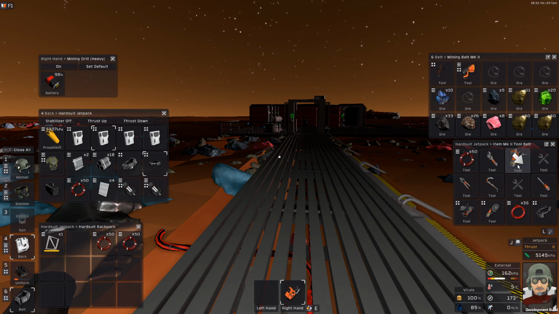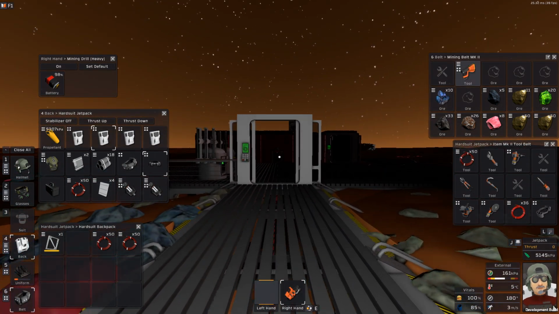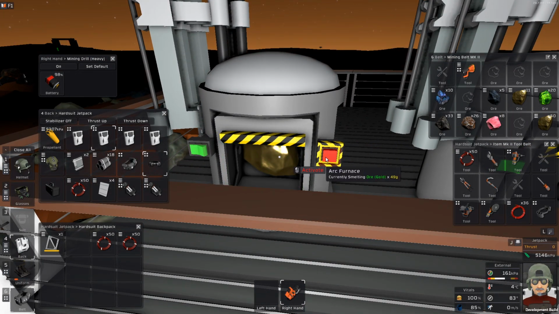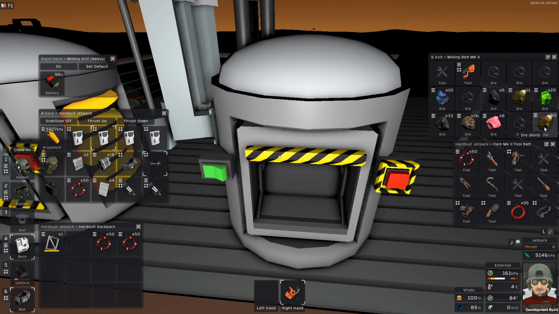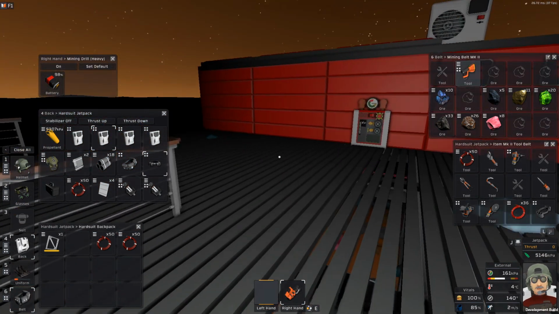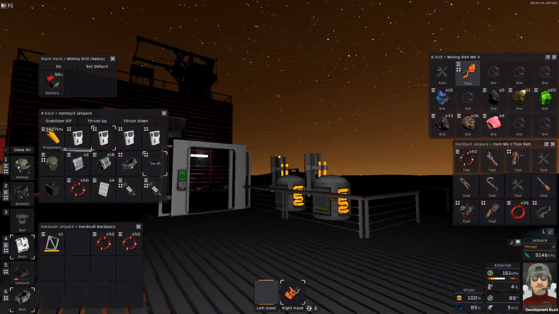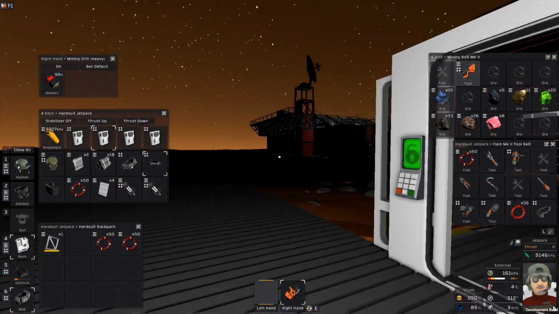Alright, so that's gonna go there. This guy's gonna go here. And you know what? These guys are going in here. Going for the gold. Alright, so we need gas displays for those. We need the gold to do this.